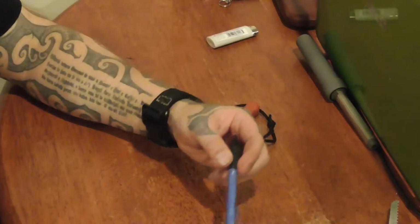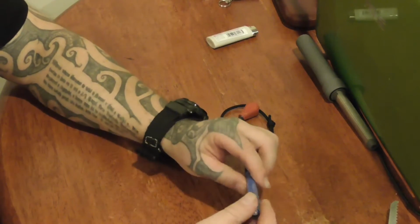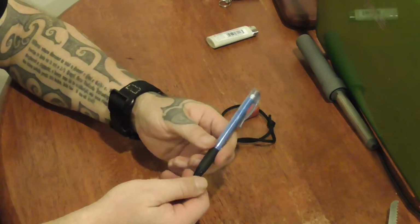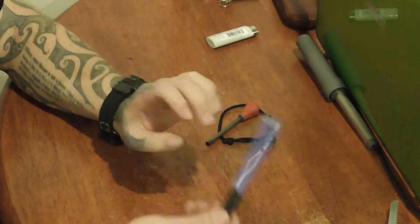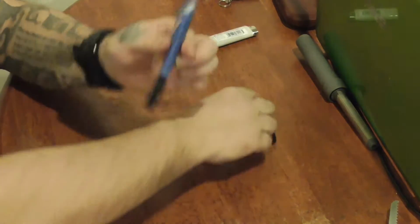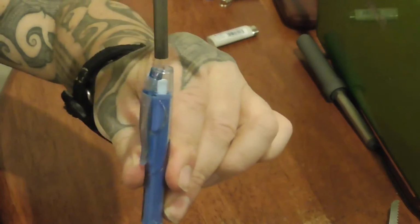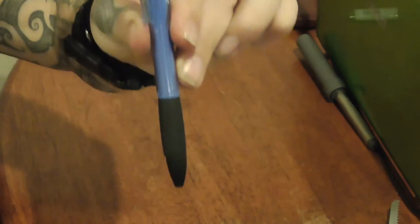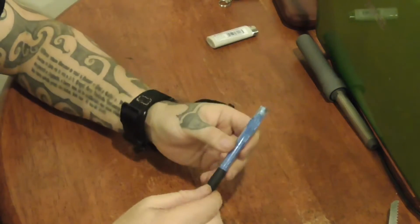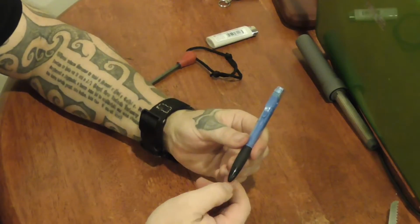So first thing is, what you want to do is just get a pen, an old pen. This one was broken, had a broken lid, had no lid on it, so it still works if we were to push the pen in, and now it still works, but pens are a dime a dozen.